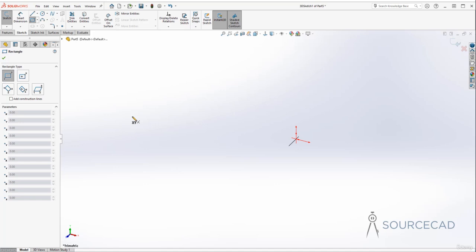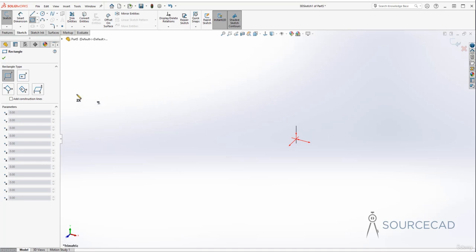By default, it will highlight one of the planes, and as you can see right now, the XY plane is selected and also highlighted here. So it will show you the X and Y axis. If you make a drawing now, it will be made in the XY plane, but if you want to switch to any other plane, then you can press the tab key and it will switch the plane like this. So right now we are in the ZX plane, and that's what I'm going to select.